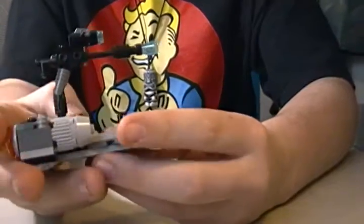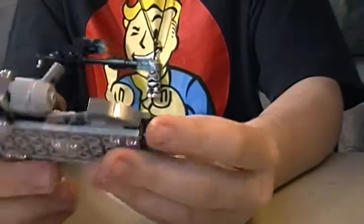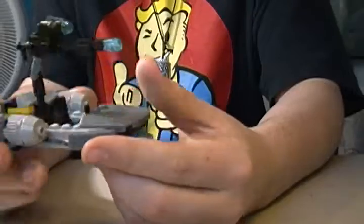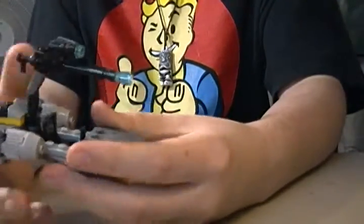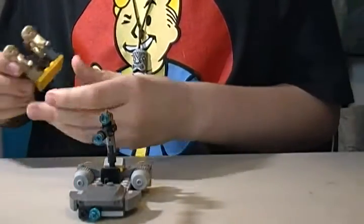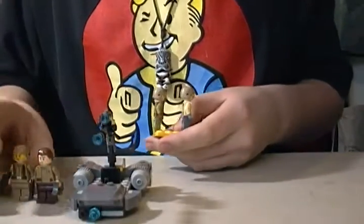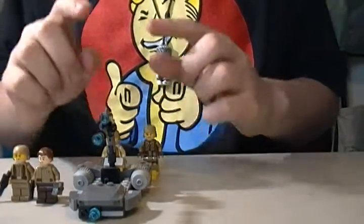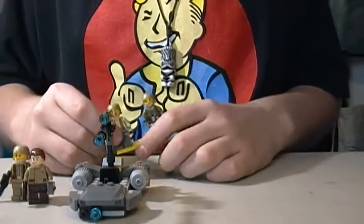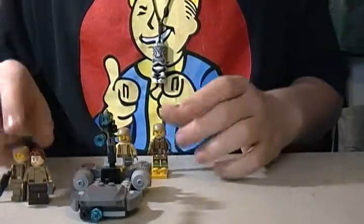It's nice and clean, and I just like to throw it in here with this mock. Maybe I'll switch out a couple of these gray pieces for orange, and make it look a little more beat up or something like that, and then it goes right in with the defensive crate. So basically this guy and this guy I like to have in the trench, and then these two are manning this. The guy in the green is manning the turret, and the guy in the tan with gray pants right here, the one whose head I'm tapping, drives it. So that's always nice to see.